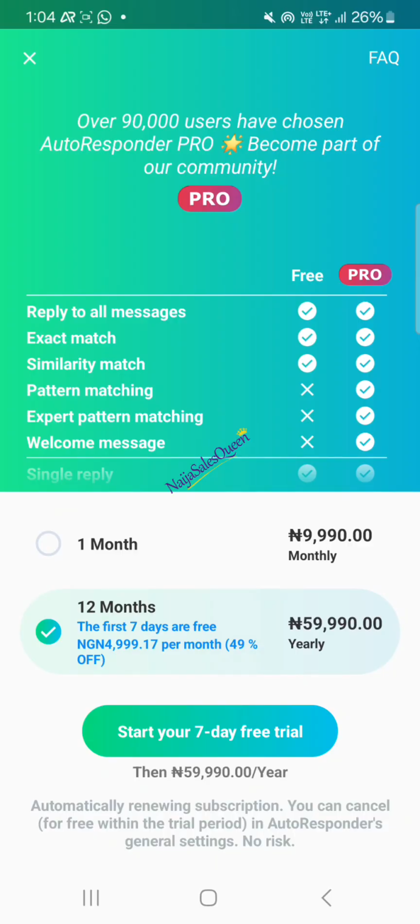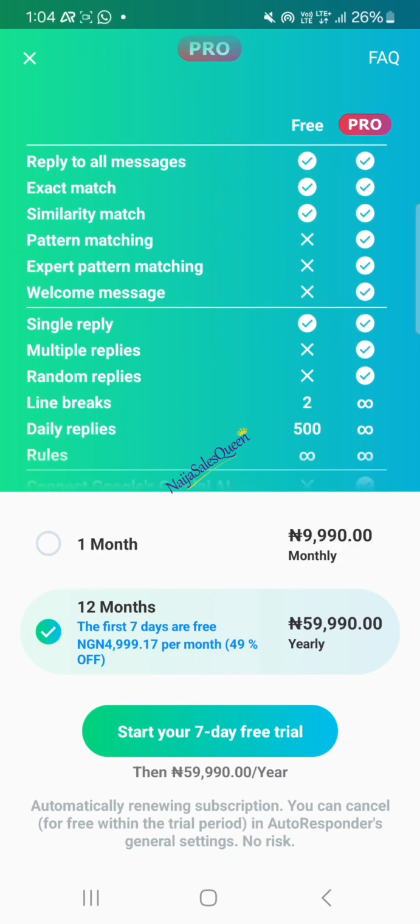So if you're using simple automation, you can still go for Pro, if you know you want to use not just a single message, but also multiple replies and random replies. Paid is 60,000 naira per year and 10,000 naira per month, right? But as Empire Builders, I've already been thinking about what I can do to make this more accessible to you. Because once you use paid Pro, it is complete peace of mind. You can use all the features there without being sanctioned, limited, or restricted.